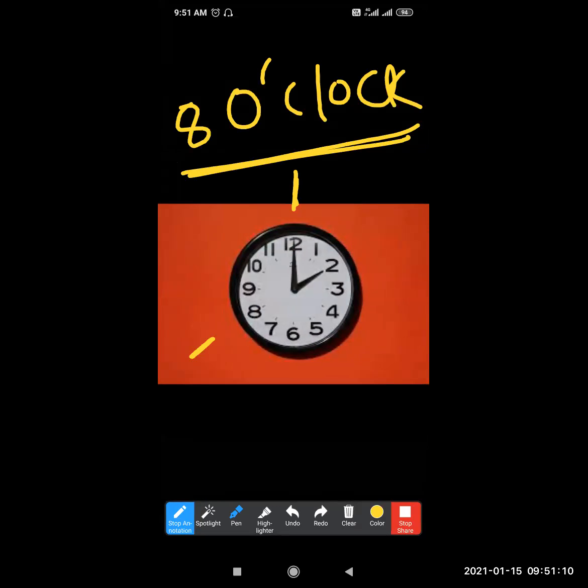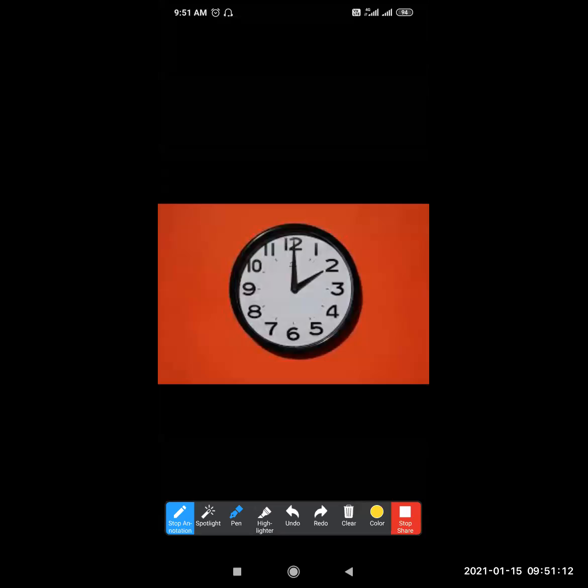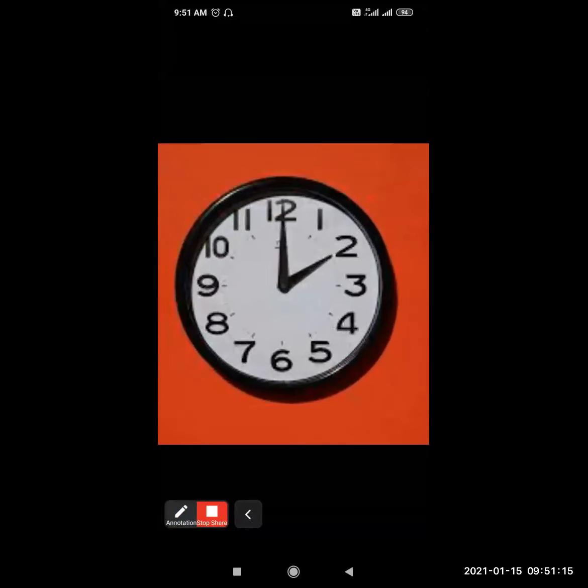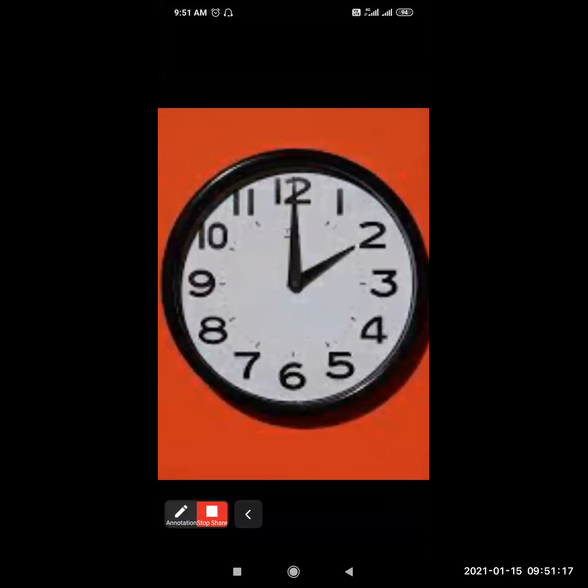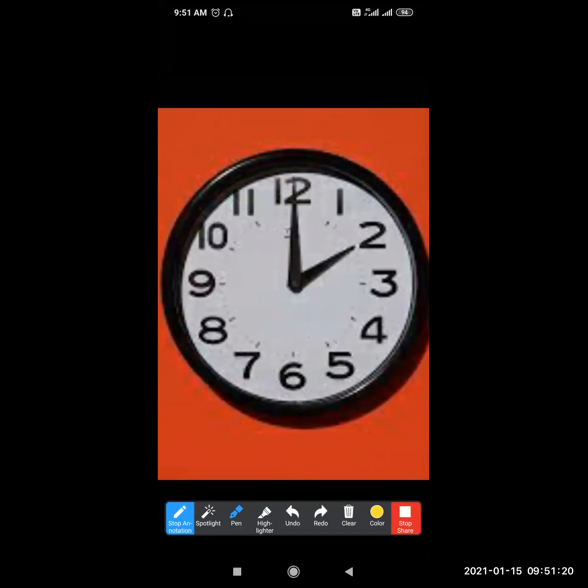Now in this clock, children, if you observe it, this is hour hand and this is minute hand. So in this clock, the minute hand is showing exactly 12.